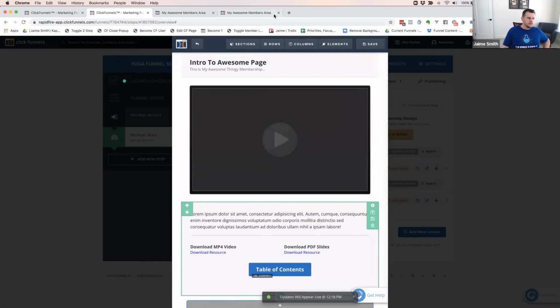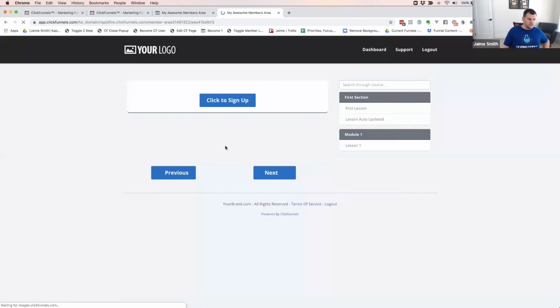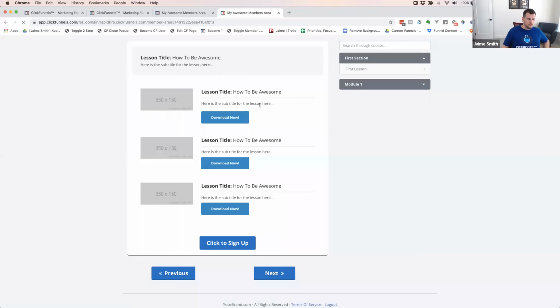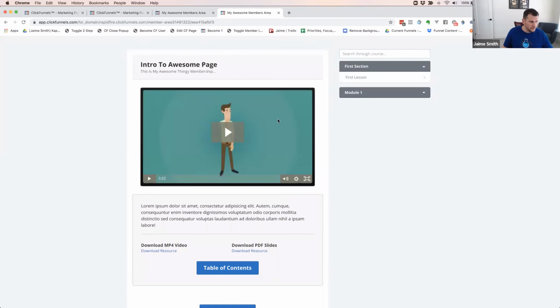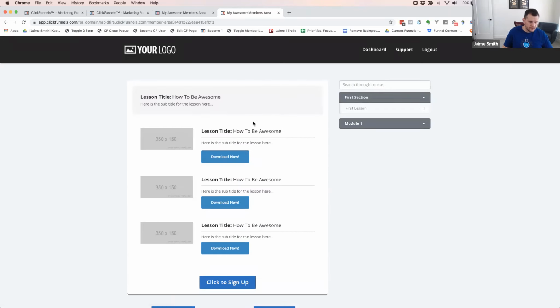And now we're there. So now let's go to this one. Now let's refresh this page. Now we notice when we refresh it, it's actually going to take us back to lesson 1-1 because that's the way members area works. Again, they're all one page, and the first thing it does is load up the first lesson. So now we can click to go to lesson 2 or lesson 2-1. Now we have our table of contents link. We click that, and it will go back to our first lesson.